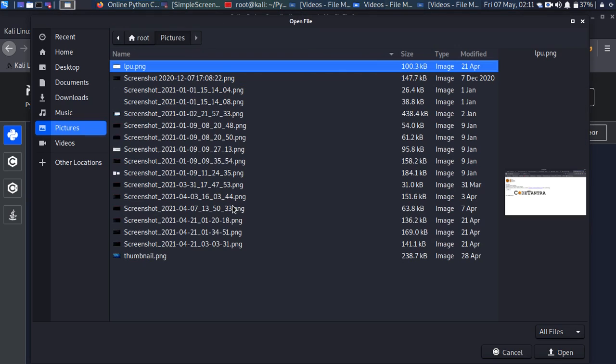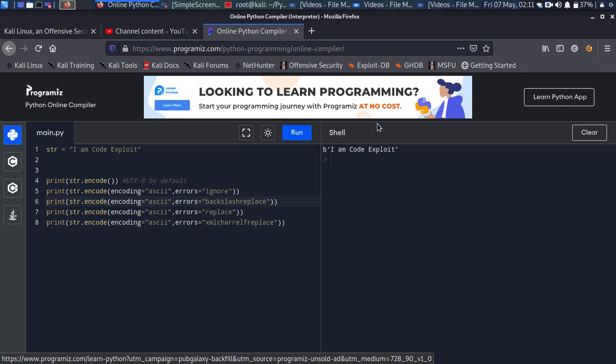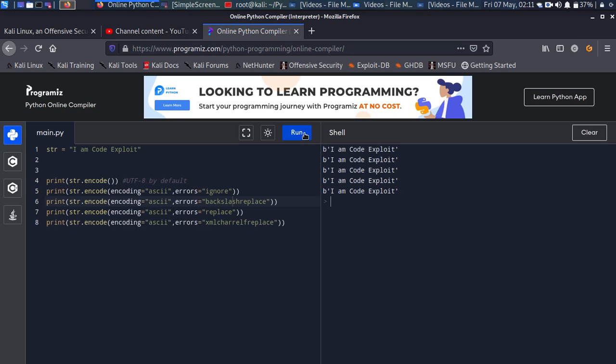Let's check them out. Run. Now it's giving the same output. Why? Because it is able to encode each and every character in the string without any errors.